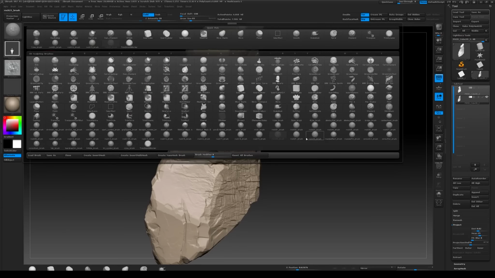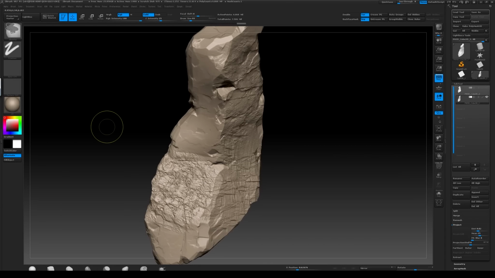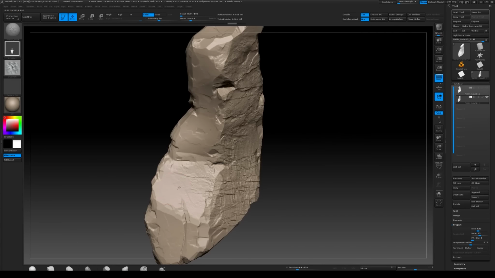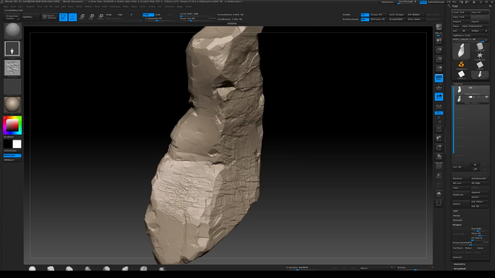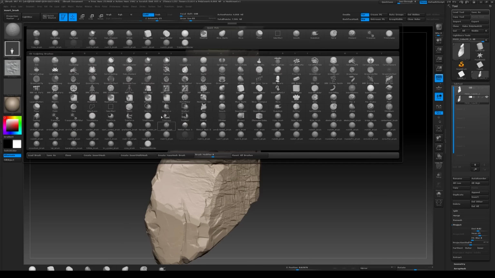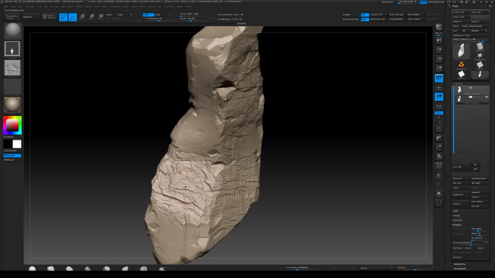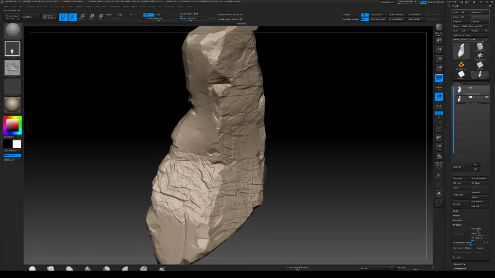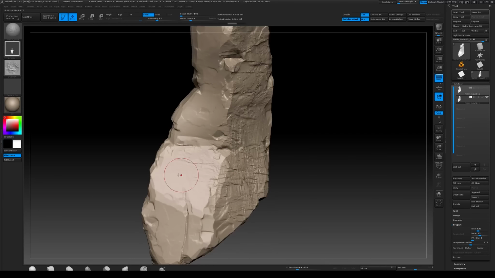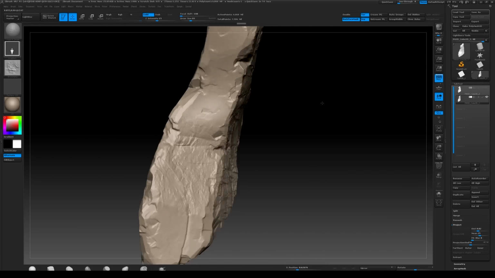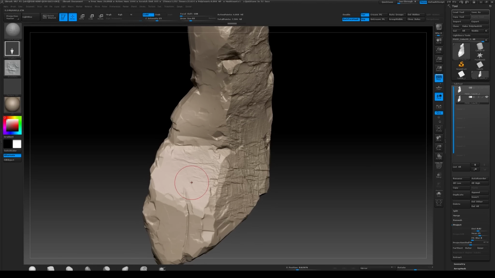At the moment, I'm just checking some of these just to see if there's some details which will work well. I don't want something that's too intense, just because of the type of rock I'm going for. I'm sure there's going to be other situations where I'm like, whoa, this one will work great, but in this case, yeah, not all of them are going to be what I'm looking for. And that's why I made so many, so I can be really flexible with the ones I use. I'm not using the same ones all the time. But yeah, I like this one, so I'm going to add that one there.